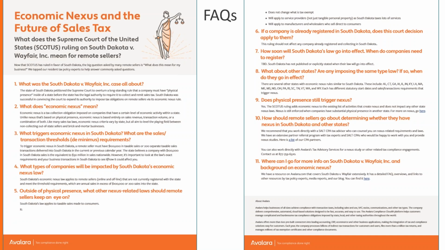If you've got your total sales from 2017 and you can break that out by state, then use that information as well. But certainly you can look at some of the states where you have the highest volumes, and you can put those at the top of the list. And you can say, hey, I haven't crossed the threshold yet, but I know I will here in the next couple of weeks or the next couple of months. Why not just register ahead of time? There's no penalty. There's nothing wrong with voluntarily registering with the state ahead of time, and that way you don't have to worry about it, right?